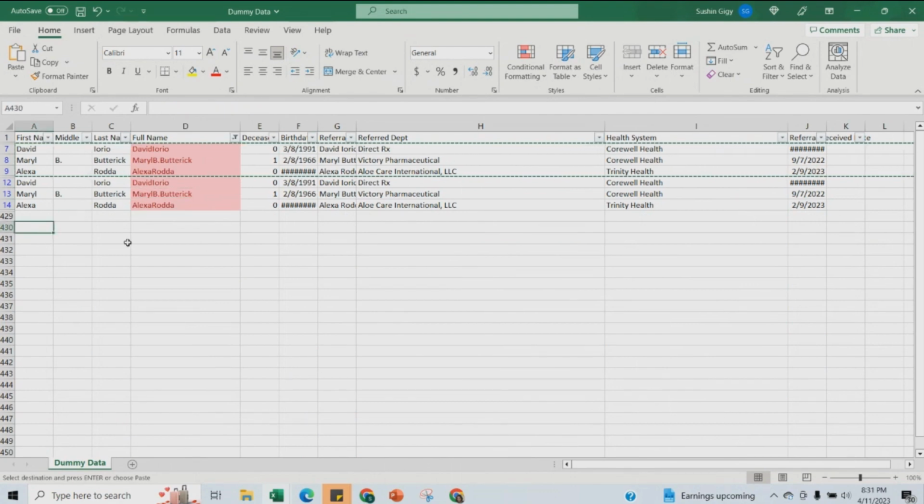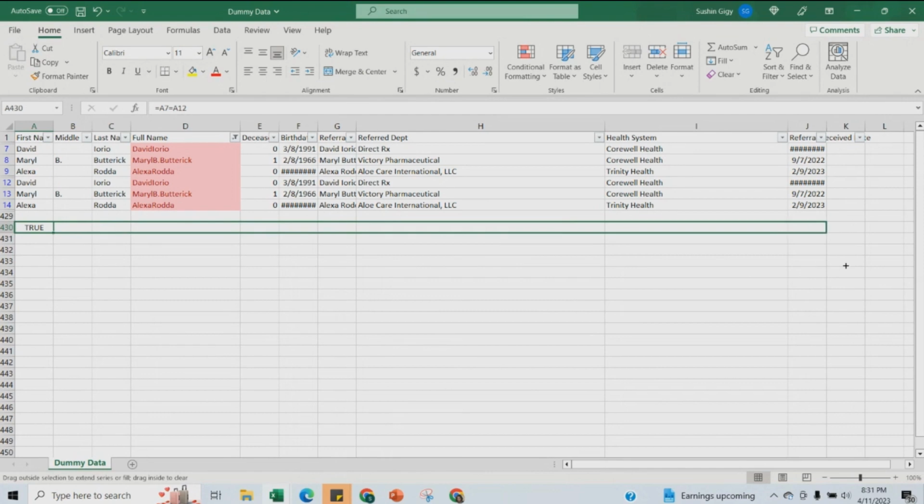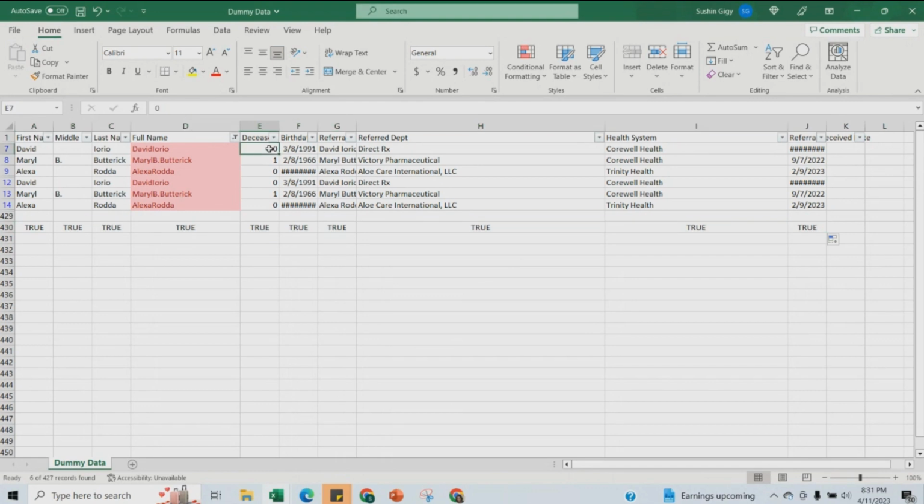I usually also write a formula to find out which cell has a difference, to decide which data I want to keep. I will always confirm it with the client, mentioning where the data has gone wrong or where the data is different, and which record they want to keep. Like here, it's false because this data is different from this one. So that's how I do the deduplicating. Let's see what's the next point.